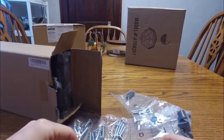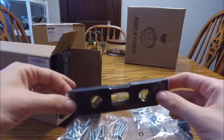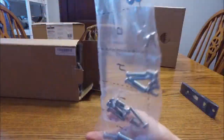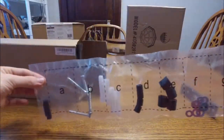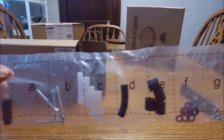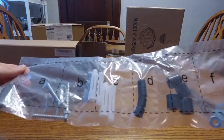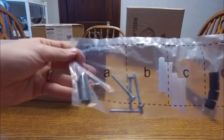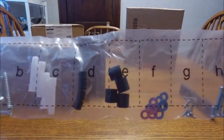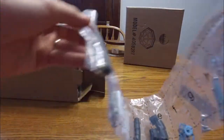It comes with one of those typical little levels. Curious to see if it truly works — you may want to verify it with another level if you have one. Really easily identified and labeled packaging for all the hardware you're going to need, which is really nice. There are four screws — I miscounted at first. Another level, screws, anchors, washers. They kind of give you a gauntlet of everything.